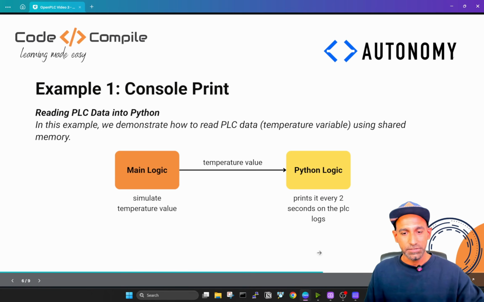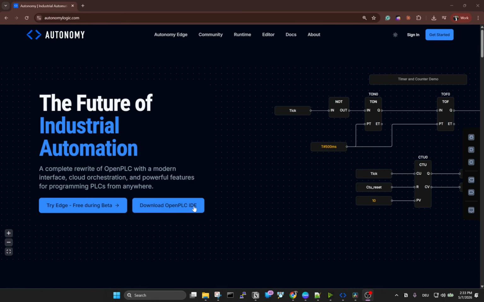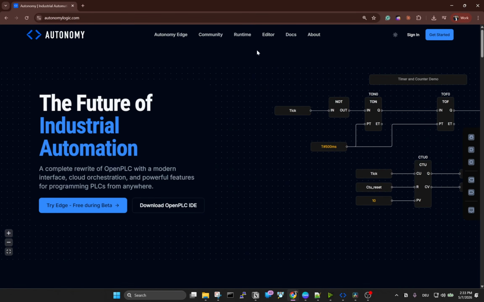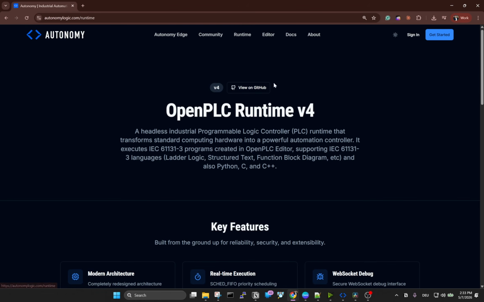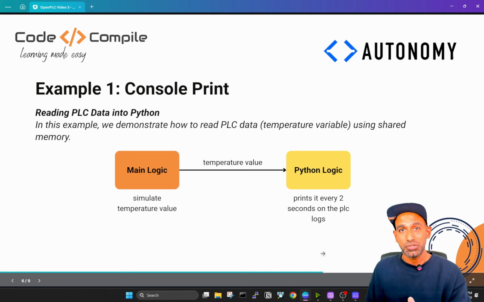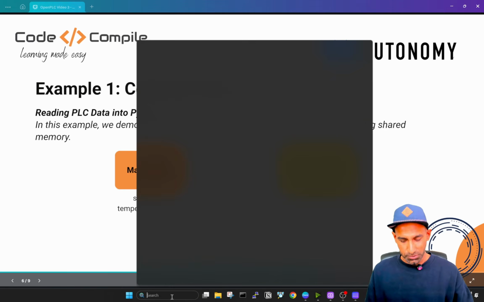In this case, the first step is you need to install OpenPLC Editor. I'm going to use OpenPLC Editor and OpenPLC Runtime, which are installed on my laptop, so I'm not using any hardware. You can implement the same steps that I'm doing right now. If you have a laptop, pause the video, download OpenPLC Editor and the runtime from the website, install and run them, and let's open it now.